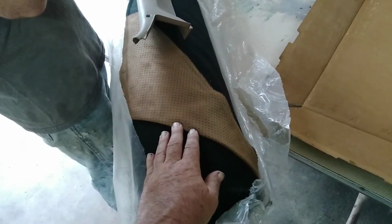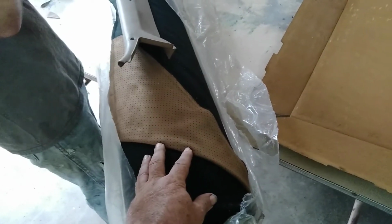Now, this panel here is roughly about 56 inches wide. My roll's 58. So I'm not going to roll it out like this. I'm actually going to roll it out like this, and there'll be more waste, but I'm afraid with this contour here and this contour here that it's going to eat up that 2 inches, and I'm not going to have enough to wrap around. So I'd rather have too much than not enough. But we're going to lay this out and pre-cut it.